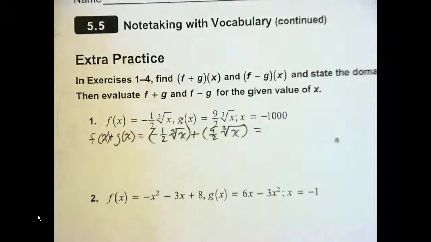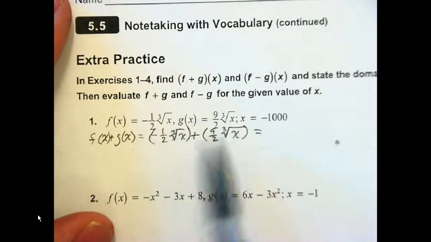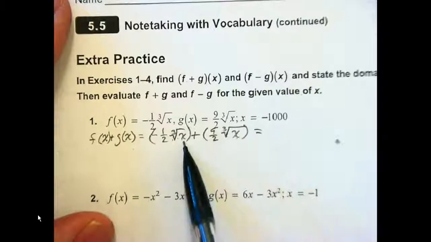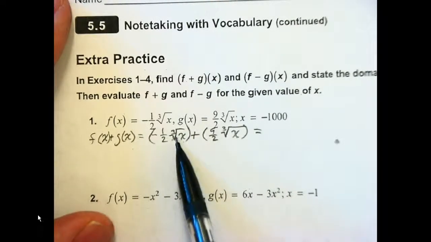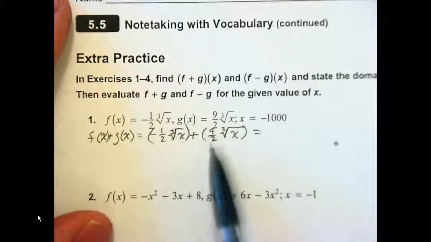All right, ladies and gentlemen. Okay, when I'm putting together roots, it's important to note that we have to have the same root. So it's the same index. We're doing the cubed root. You have to have the same thing on the inside. So you're counting right now. You're counting how many cubed root of x's you have. Here I have negative 1/2 cubed root of x's. Here I have 9/2 cubed root of x's.